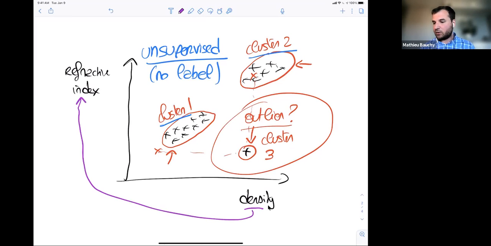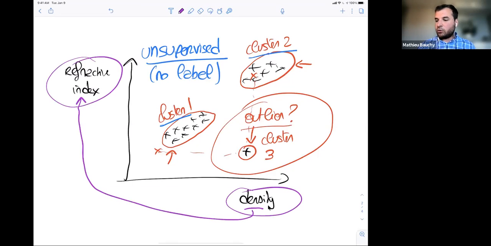But if you think that the density is not enough to tell you what the refractive index is, if your goal is not to do that, if your goal is just you have a list of glasses, you know their density, you know their refractive index, and you want to see among the glasses that you have, are there groups of glasses that seem to behave similarly to each other? Or do I have one glass that seems to be completely off, which I should double check, like a potential outlier? If this is your objective, then you would use unsupervised learning.